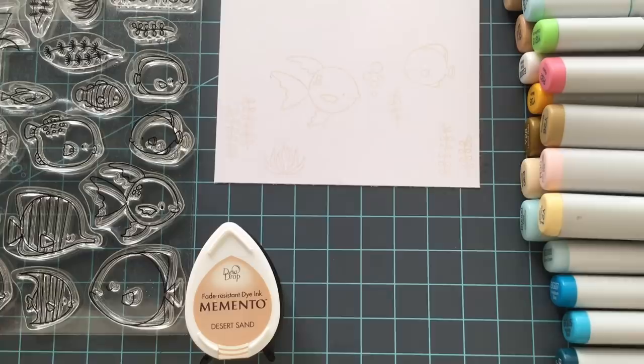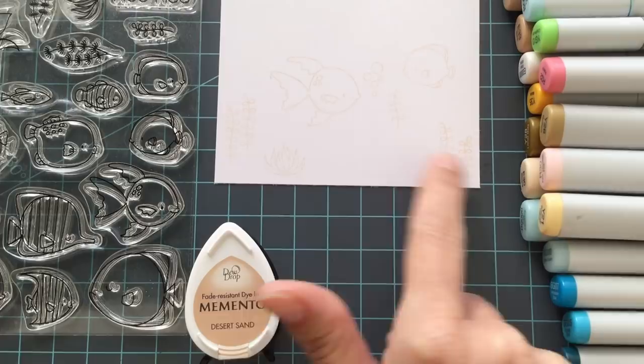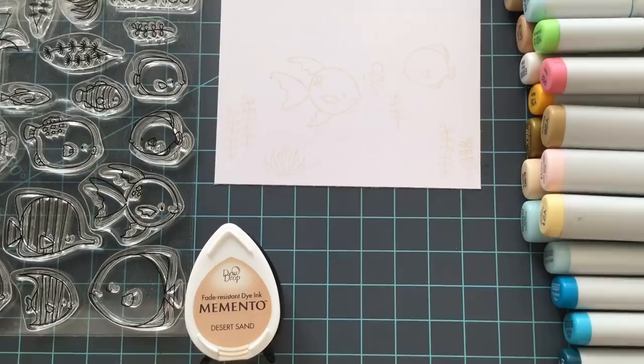I'm going to be sharing with you how I color with Copic markers, and we're going to create this ocean scene using the brand new stamp set called Gill Friends. I've stamped a couple of the little plants down here along the bottom, as well as a couple of the little fish and some bubbles, and I'm going to show you how to color all of them.